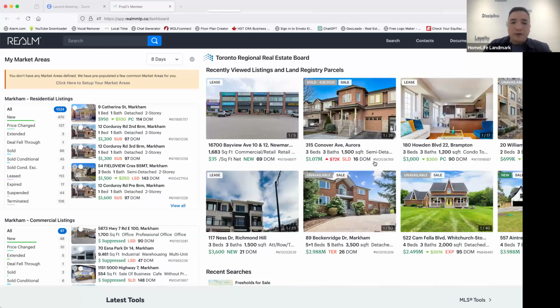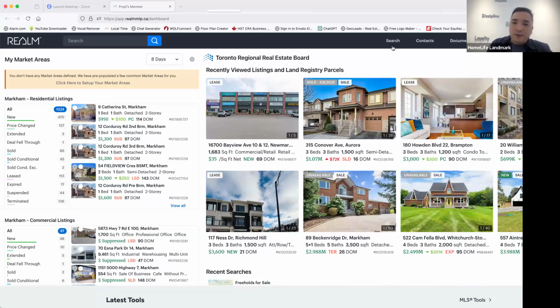So today we just talk about three parts, very simple. I don't want to make it too complicated, because based on experience, a lot of information the agent cannot memorize, just a waste of time. The first one, I will quickly introduce the main page of Realm. Second one, how to search. It's really straightforward: search freehold, search condo, search for lease. The third one, we focus on how to email, how to print, how to do prospect search.